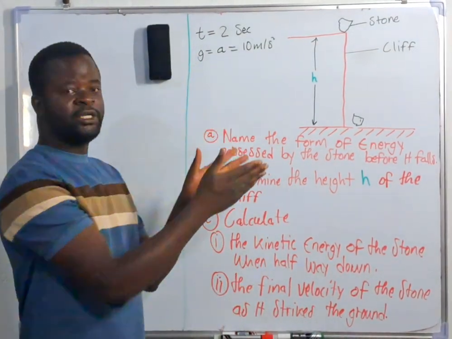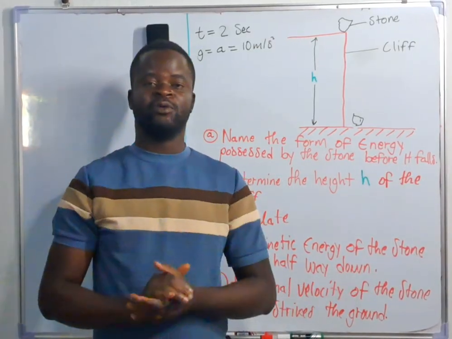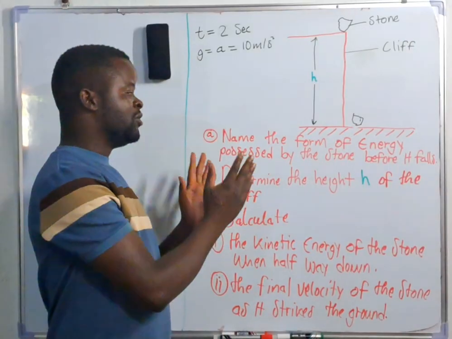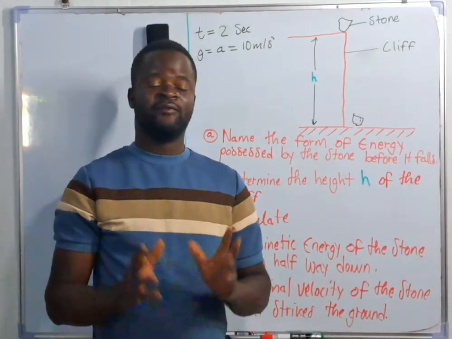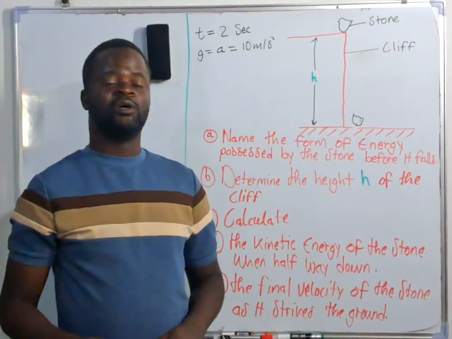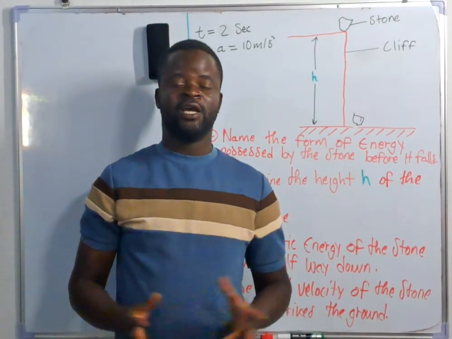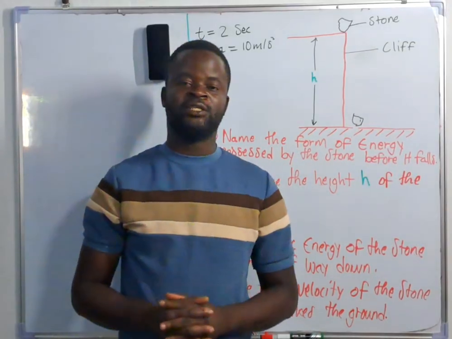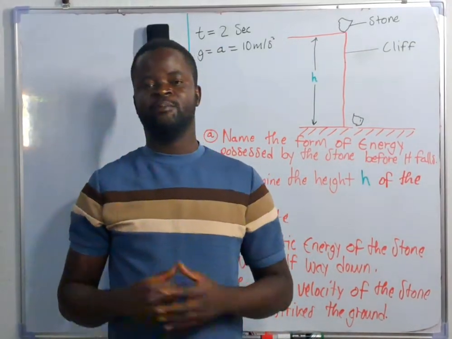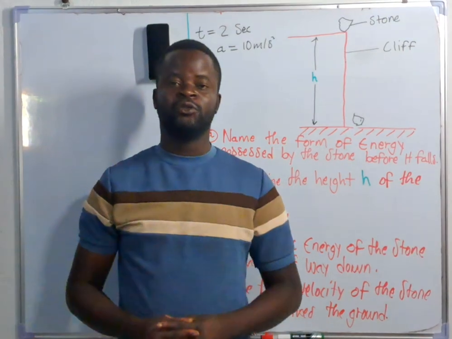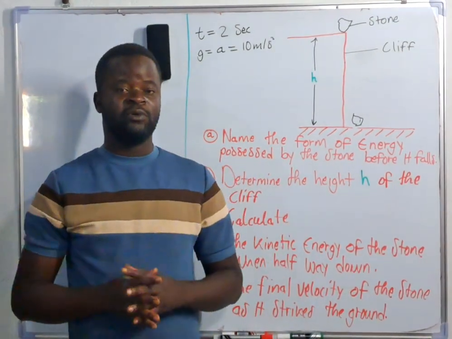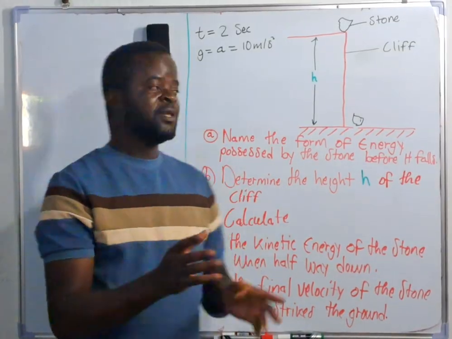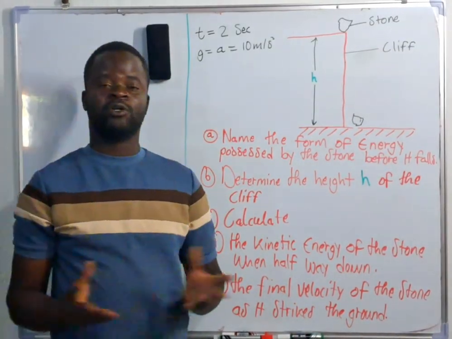So now, this question is coming from a very simple topic, which is work, energy, and power. For you to understand what is happening on this particular question, first and foremost, you need to understand what we call the law of conservation of energy. Remember, the law of conservation of energy states that energy can neither be created nor destroyed, but can be converted from one form to another. This is what is going to make you understand this particular question. Therefore, let's proceed and check what we've been given.